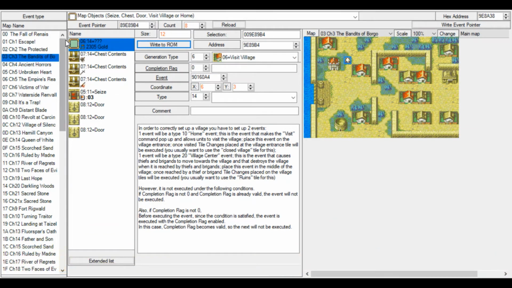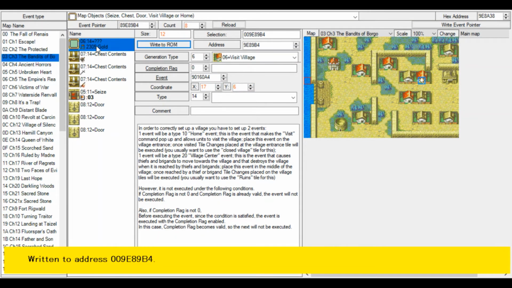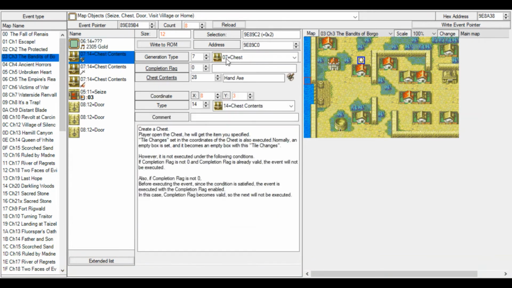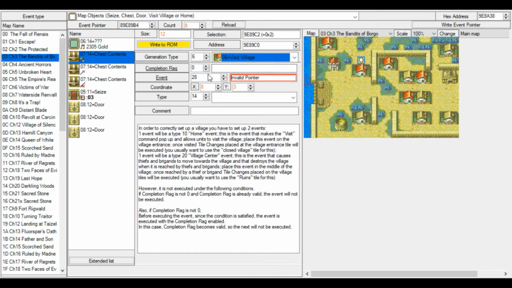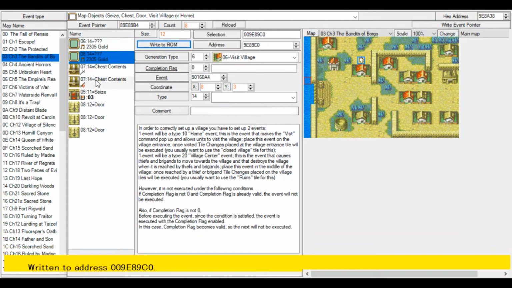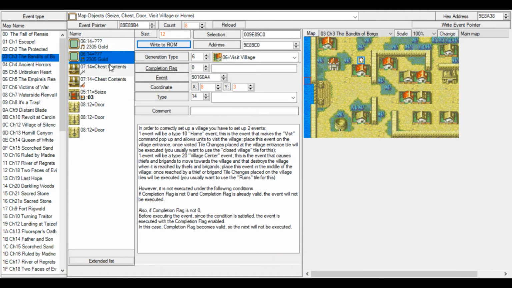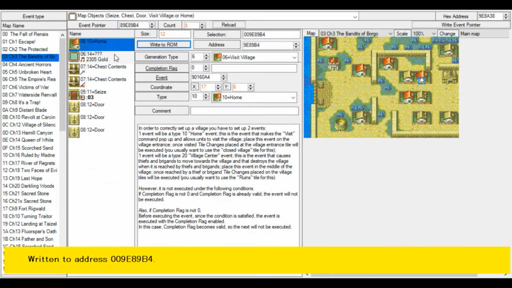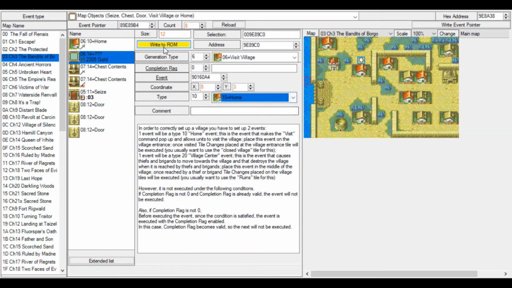What the hell's happening? Why is it so buggy up here? I don't know. Let's put that over here. This will be the village visited. Now I have no idea what is happening. We could also just copy the event over here and put it over here. It somehow is very buggy. I have no idea. Oh wait, I know why. Because this needs to be set to home. And then, there we go. It's not buggy anymore. Nice.